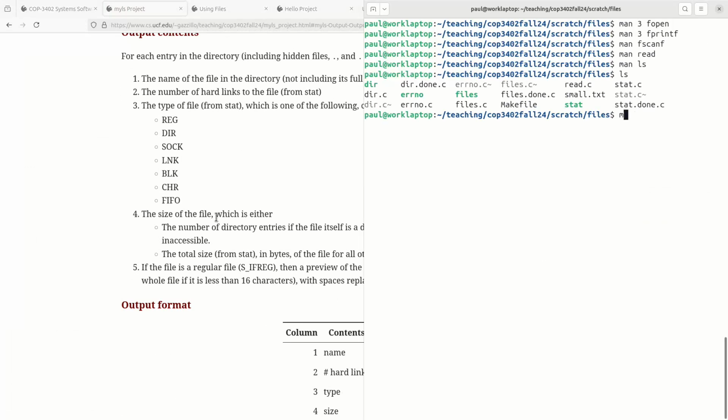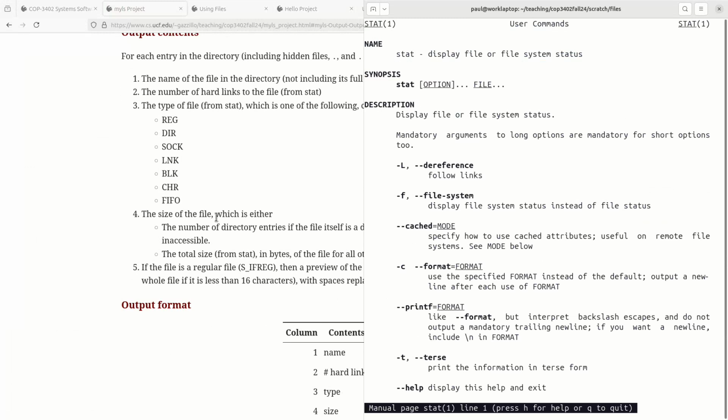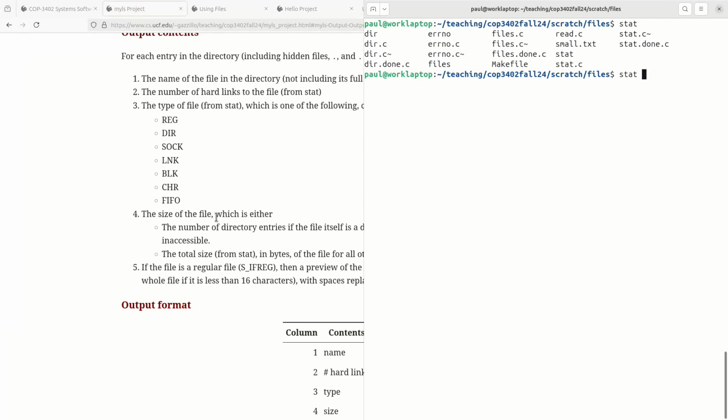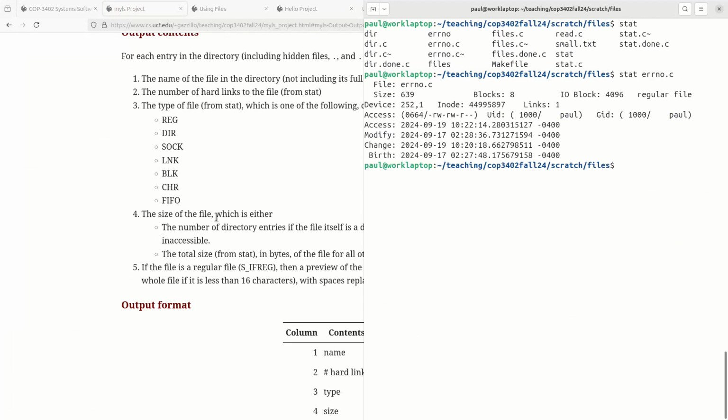Okay, so there's actually a program called stat, which displays file metadata that's stored by the kernel for each file. So let's look at, say, a file.